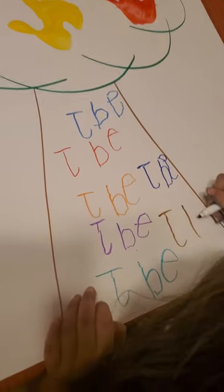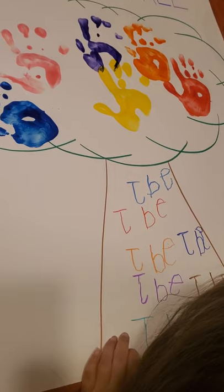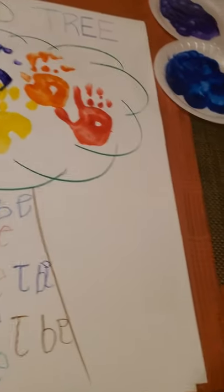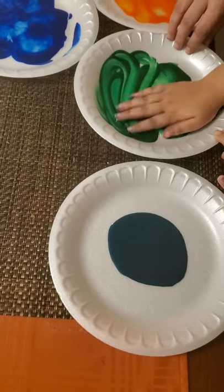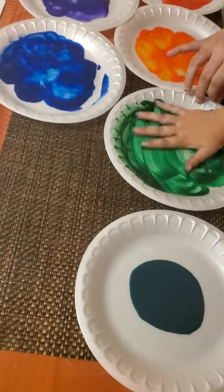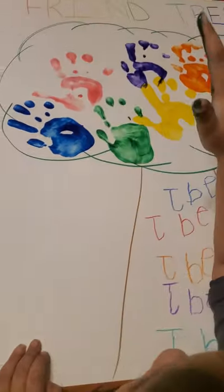The students, after a while watching each other repeat the steps one by one, can easily pick it up and they know what they're going to do when it's their turn. She'll write her name and now she will get a color. This is green — her most favorite color. She's having a little fun playing with the texture of the paint. Let's move to the friend tree. She'll select the spot and put her handprint. Then she'll go wash her hands and we'll move to the next kid.